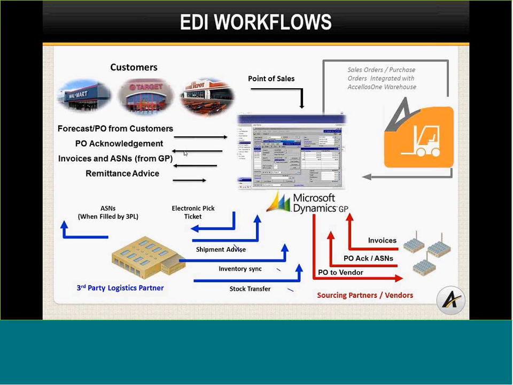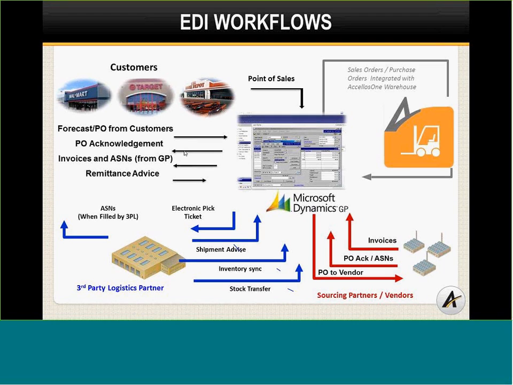Some retailers will send you back a remittance advice or an 820, and that can be used to create a cash receipt inside of Dynamics GP and apply the invoices to your payment. Then some retailers will also provide sell-through data or sales data, and that can be leveraged to do analysis on trade promotions, marketing, advertising, effectiveness of territorial type activity. So I'll talk about that in a bit when I talk about some feature functions that your organization may not be aware of or may not be leveraging today.